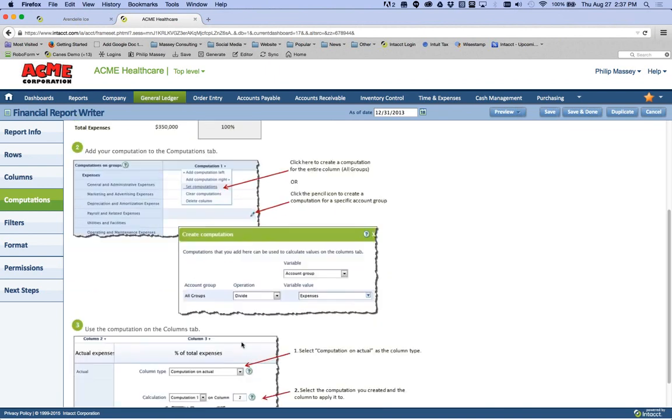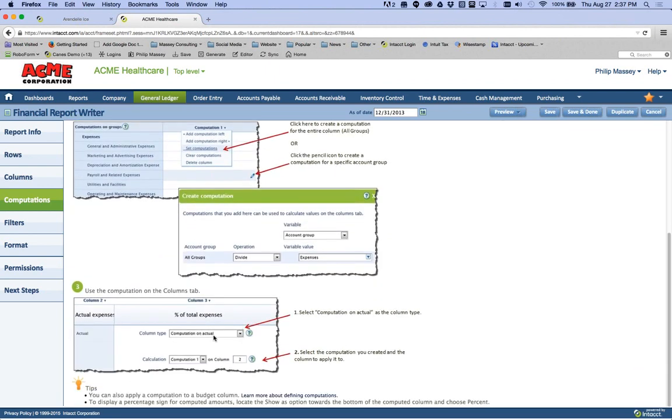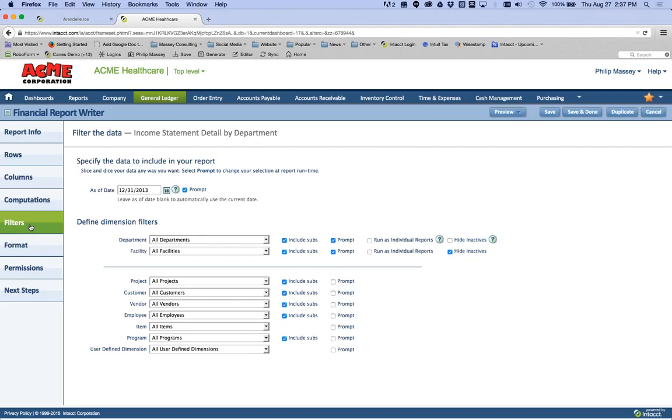Computations, you can go in and create complex computations in the system, and then these computations are used, and there's very good diagrams here. These computations can be used inside your column setup.